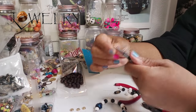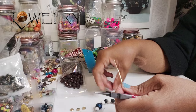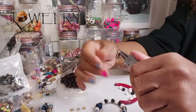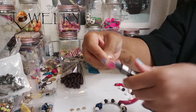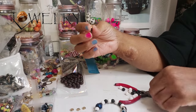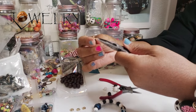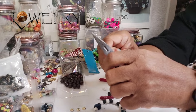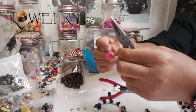We're going to go ahead and close it up at the end, like that. And then we're going to go ahead and bead it. Fold it over. Oh yeah, this is the thicker wire. I can already feel it on my fingers. And then with this, I'm going to go ahead and just cut this little extra off, because this is that thick wire. I can't do a whole lot with this. And we'll close this down on there, and then fold that part. And then I'm going to use this as a charm.